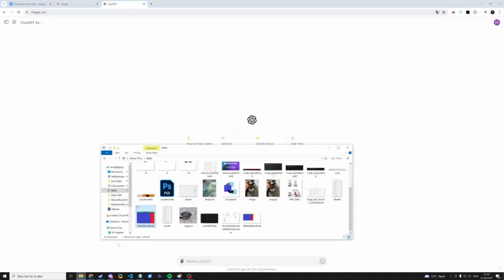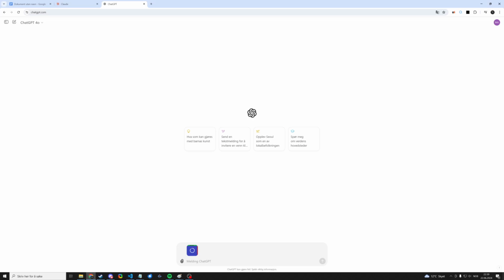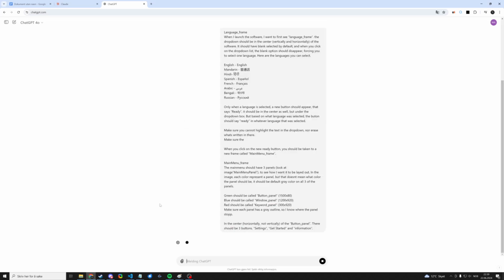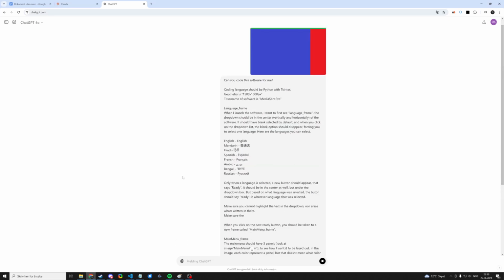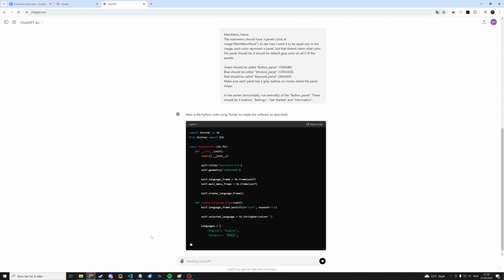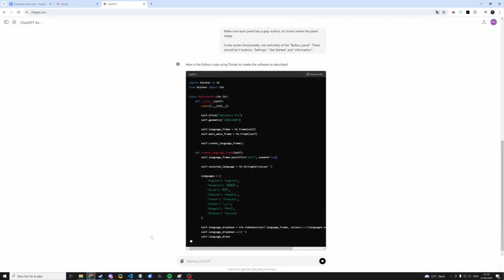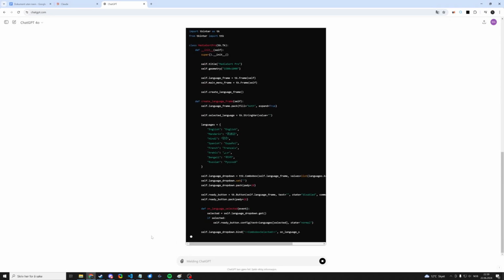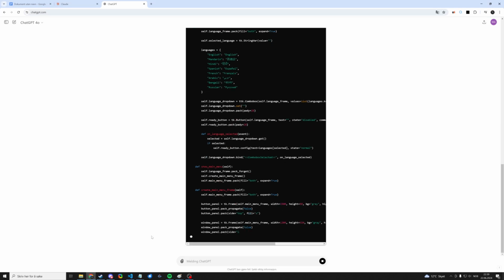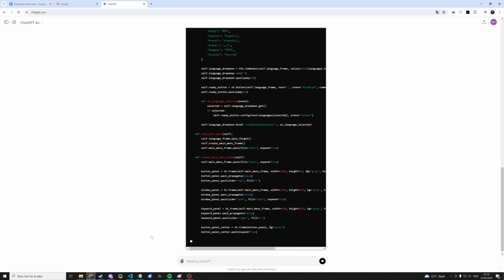Okay, now it is ChatGPT 4o's time to give me the code. You can also tell ChatGPT to give you a download button for whatever file it creates for you. For example, you can tell ChatGPT to make a click button sound and output it in an MP4 file that you can download, and it will do it, unlike Claude. I will run both codes in Visual Studio Code. First we run Claude, and then we run ChatGPT 4o.